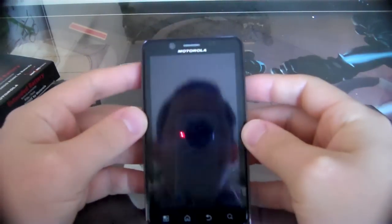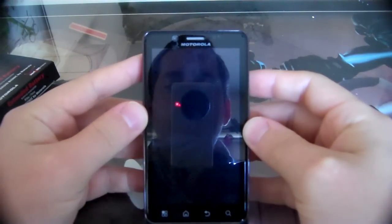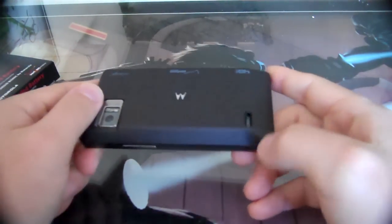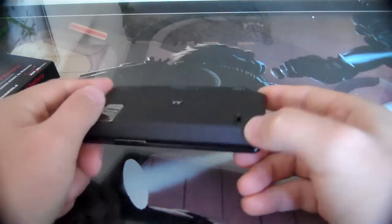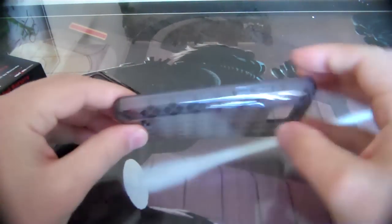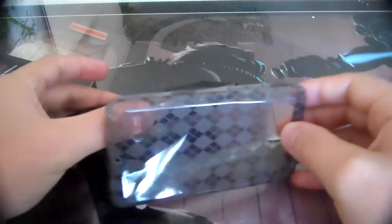So here we have the Droid Bionic, and I've got my Flip camera lovely framed in there. So we have got the extended battery here. Extended battery is pretty cool, seems to be doing pretty well. Case is might be a tiny bit loose, but whatever. So they don't seem to make a case yet that is made for the extended battery.